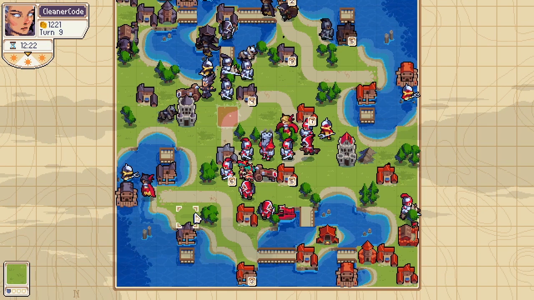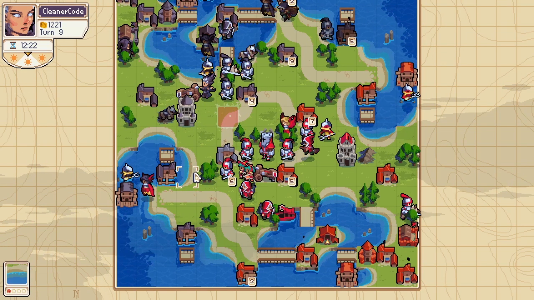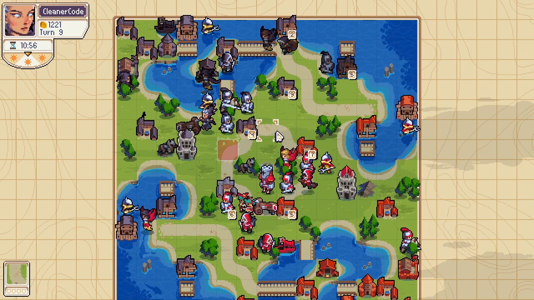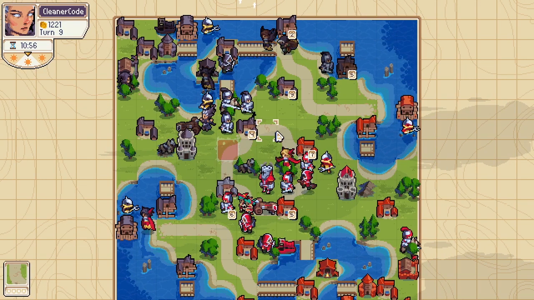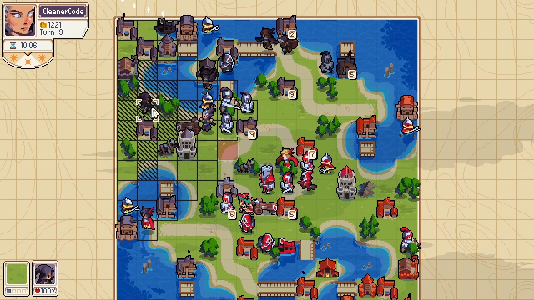One tip that I could give to everyone is, on your opponent's turn, you should check your ranges, especially on the units that ended their turn, because you know that they can't move anymore. So if you check the ranges, you know the range for your next turn.